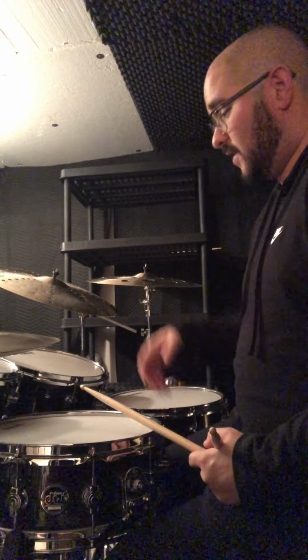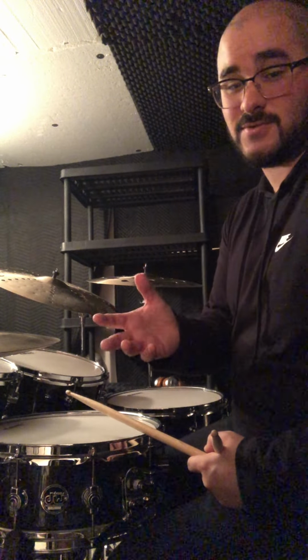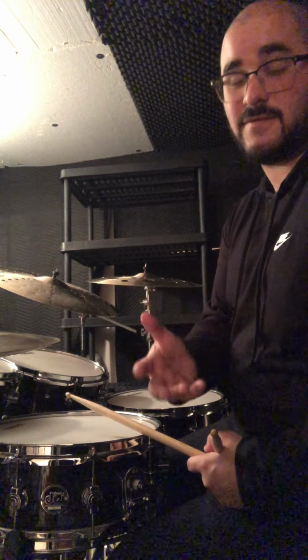The way this fill comes in is on a pickup note, which is the and of four, and it's going to be all on the floor tom. So here it goes, slowly.